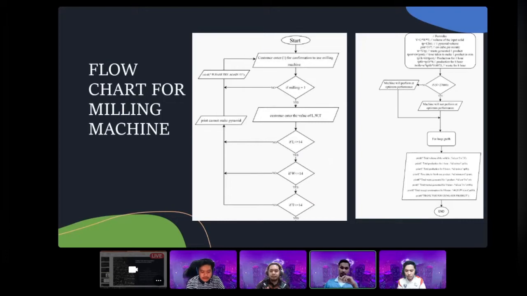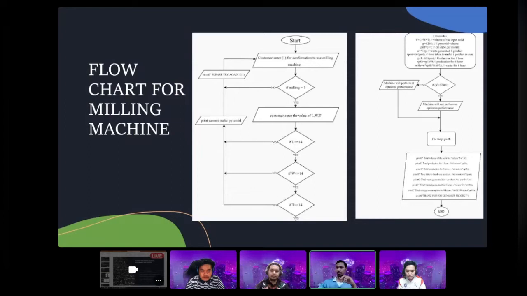For the next input, the customer will key in the length, width, and thickness of the material that we want to work on with our milling machine. Our milling machine is going to make a pyramid. So this program is designed to make a pyramid, and the final product will be a pyramid-shaped object.